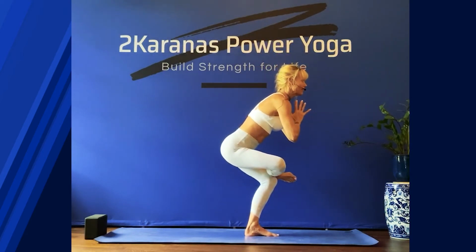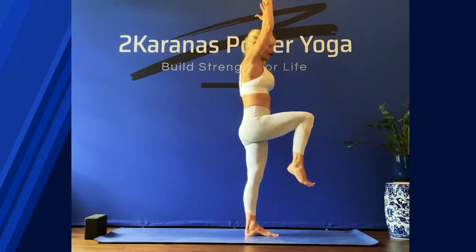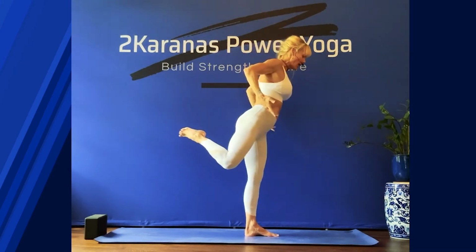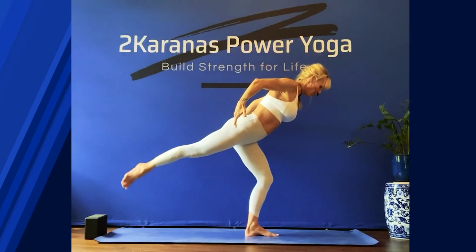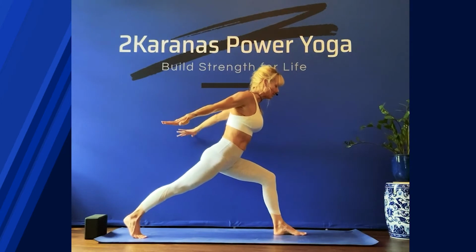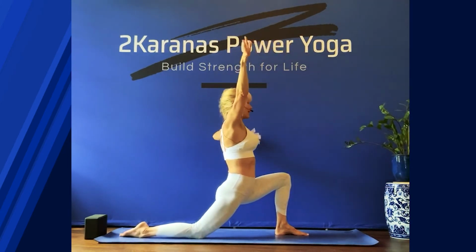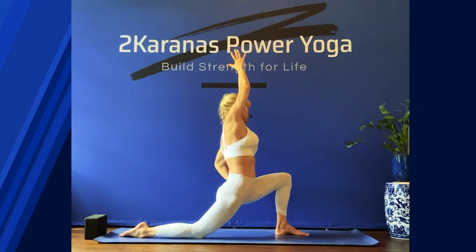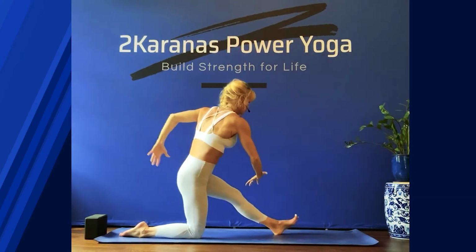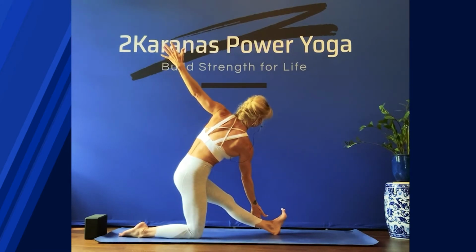Keeping the chest lifted. Inhale. Exhale, charging crescent. Take your time. See how far you can reach to the back of your space. Make your adjustment. Keep your chest lifted. Inhale, kneeling crescent. Exhale, side body stretch up and over to the left. Inhale, swoop it around. Take the rotation in your half splits.